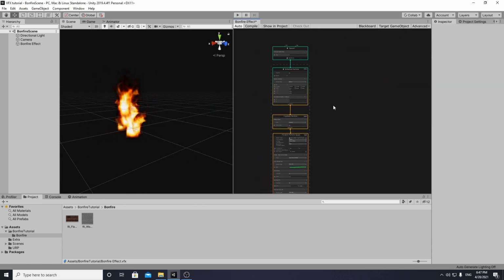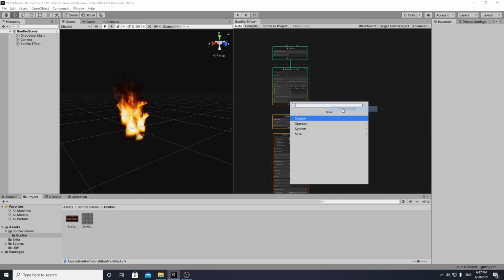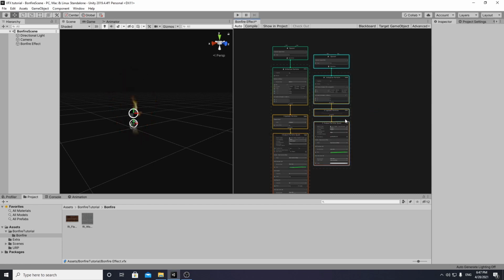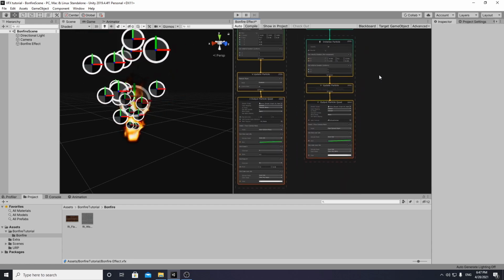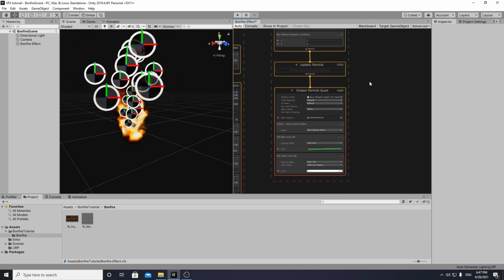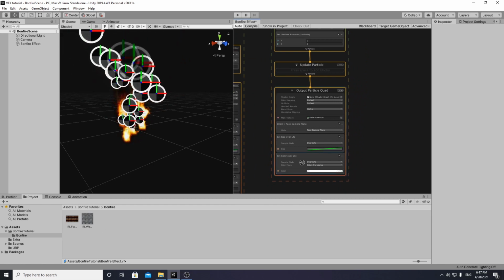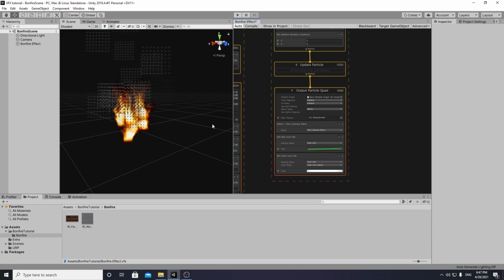So next, I just want to create the smoke effect as well. So just right click here and create node. Then you can simply type simple particle system. Like we did in the previous flame effect, you just have to change the main texture here as well. And I have given all these texture sprites in the description, so you all can download and use them.